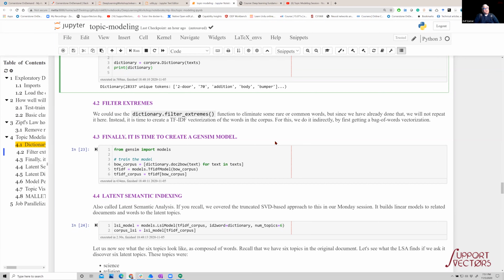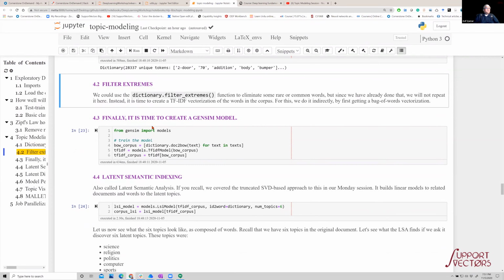But usually, if you haven't done that, then GenSim gives you a way to remove these uncommon words, filter the extremes. The very common and the very uncommon. It contains a feature called filter extremes. We are not going to use it because we know that we have already sort of removed the stop words, which are the common ones, and removed the rare words. So I skipped this step. But as a homework, you can consider implementing it and seeing how it affects.